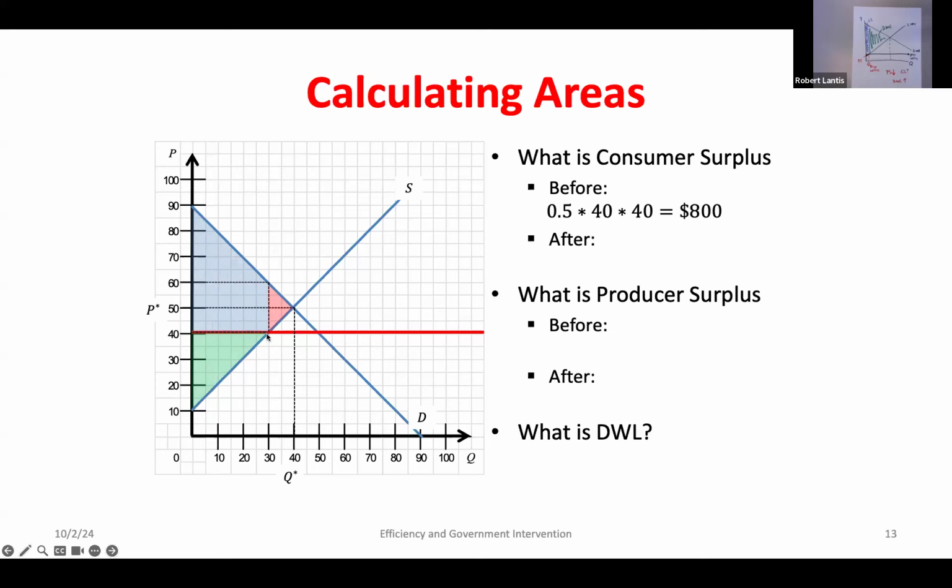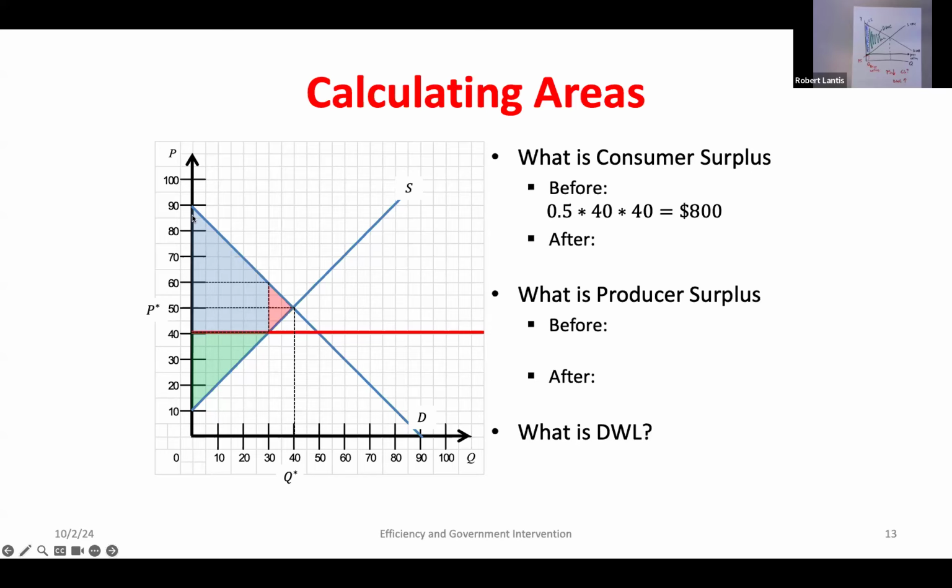Well, now at this lower price, suppliers stop supplying this good to the market at that quantity of 30. So now for those 30 units that we're seeing being produced and consumed, consumers, here's their marginal benefit. Here is their new marginal cost to consumers, or what's the marginal cost to the consumer? The price. So the difference between the marginal benefits and marginal cost to consumers would be this entire blue area.